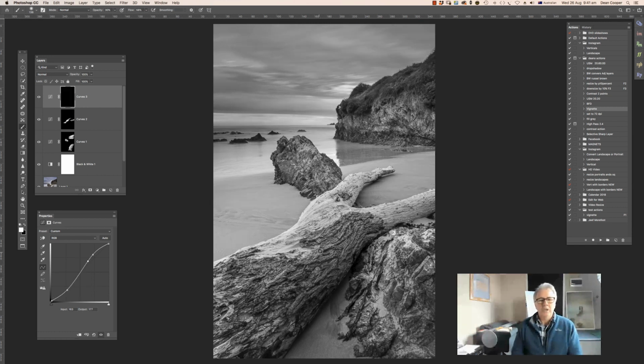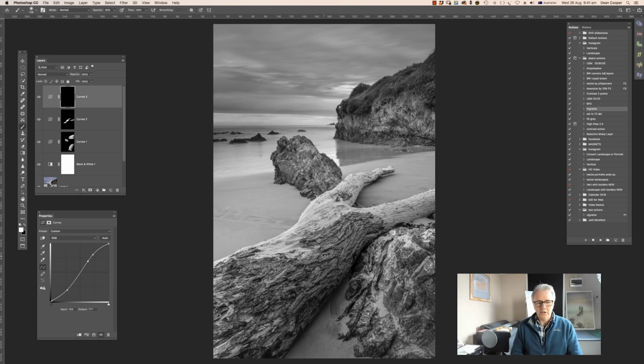So now what I want to do with that contrast is apply it to the log, this rock here, and this hill. I'm not going to apply any contrast back up here, so you can see what happens when we work globally, we're adding contrast everywhere. And we don't want that because we only want the contrast to be applied to the areas of interest. And remember, there's two things that'll drag the viewer's eye, and that is areas that are lighter in an image and areas that have more contrast or more color, but in this case we're black and white.